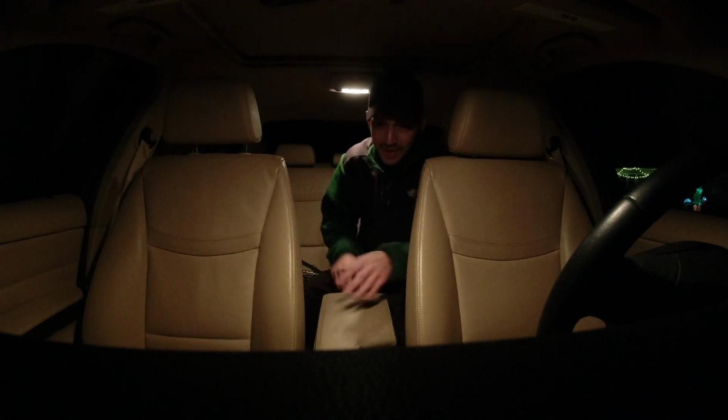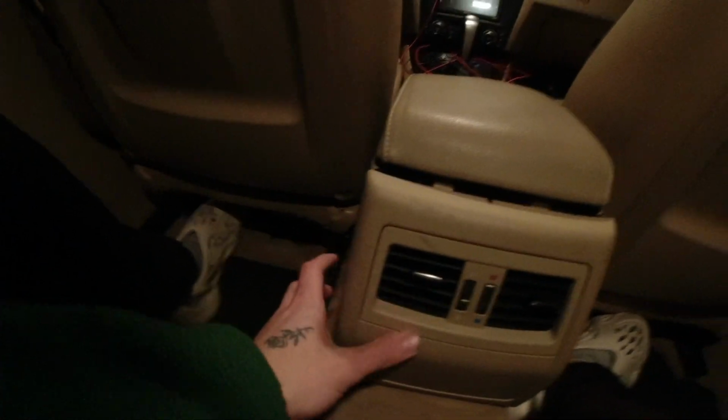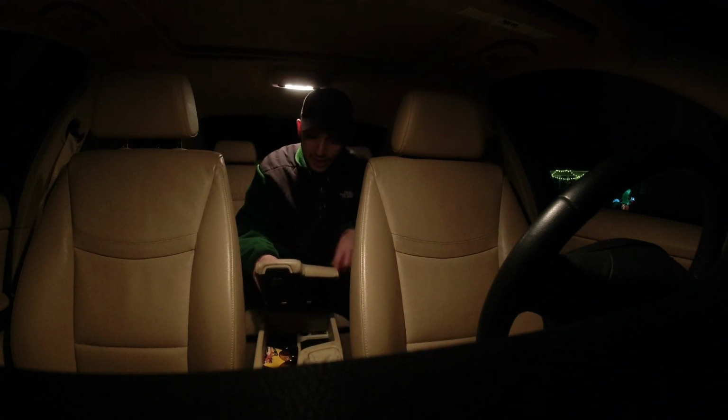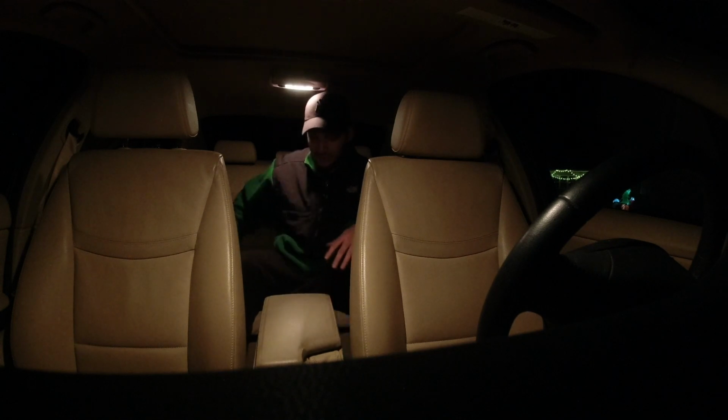I'm going to first take this back panel off. It's not held on by anything, you just unclip it just like that. You can see there's little grooves that other wires are in. I'm going to put the ones that go to the passenger side right through there, and the other one on the other side, just for a clean install. It's not going to be smushed in anywhere. There is no way for it to come through the center console and into this back without being pinched, so I am going to drill a hole in this.